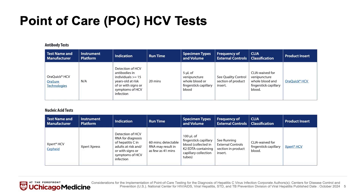Point-of-care hepatitis C tests have been around for a while, but they haven't all been the same. There has been an antibody test that is blood-based, but this gives you a hepatitis C antibody, so it's impossible to tell whether somebody has been exposed and cured, exposed and cleared the virus, or actually has an active infection. Nucleic acid testing, which is now available, is a finger stick test that gives you a qualitative RNA result within an hour.